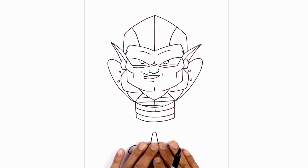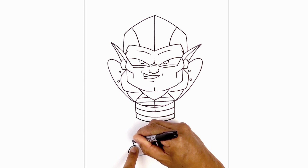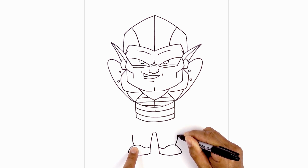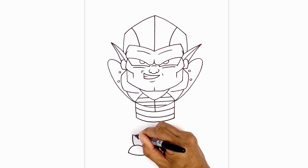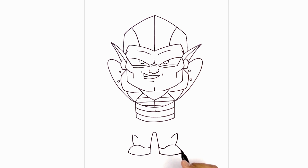Now we're going to draw on the outside edge of the boot. So from the top of the foot on the left, we're going to curve out and then up. Do the same thing on the right, curving out and then up to the same height. From here, I just want to curve in and then down. Same thing on the right side. Now we're gonna do another curve going up and then in towards the inside of the leg.